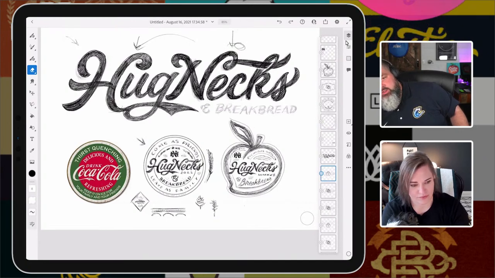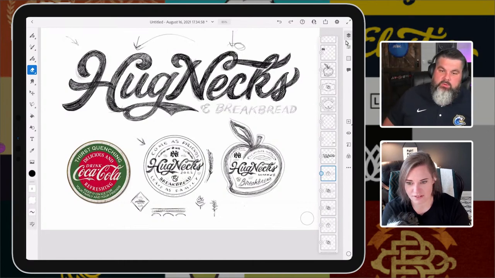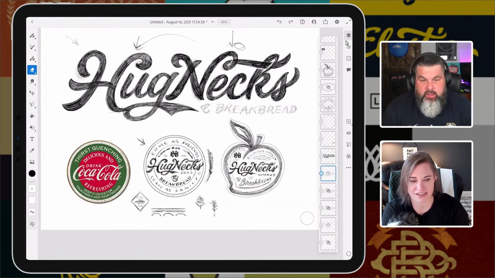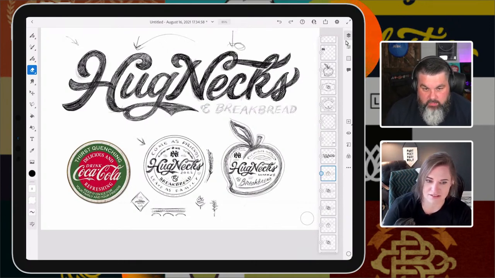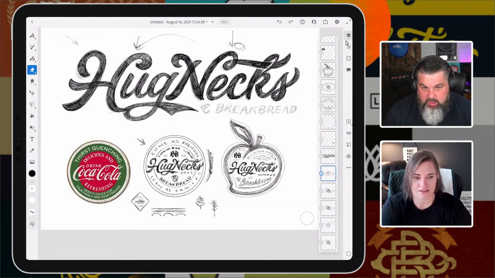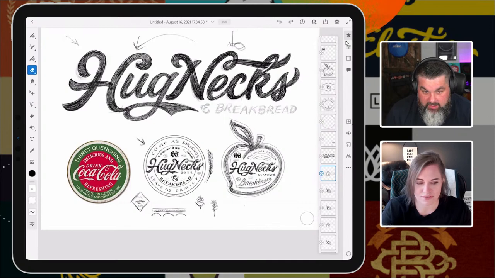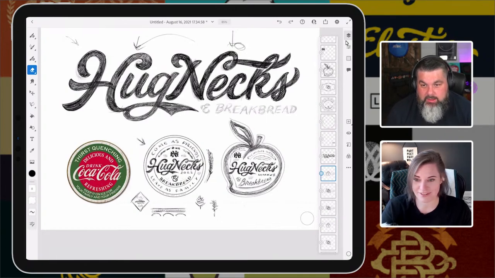As far as what we're going to build out, tomorrow we're going to take this over to Illustrator, and I'll show y'all how to quickly vector that typography and get it to where we can use it. I think we're in a good spot as far as what I wanted to get from it. All the suggestions are really super helpful, and I think we can build out that badge and that monogram pretty quickly too, to tie it all together into one look, and maybe we'll get to color it. Who knows? We'll see.